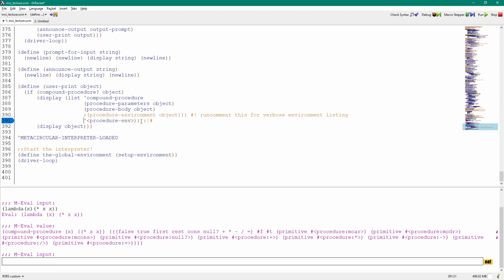Now, I imagine listening to me talking through this has been a lot less informative than reading through the code and understanding it yourself would be. Hopefully it's provided a good introduction to the material, but I strongly recommend looking through this code and making sure you understand how it does what it does, how it takes this high-level notion of interpreting an entire Scheme language and essentially breaks it down into just list processing operations.